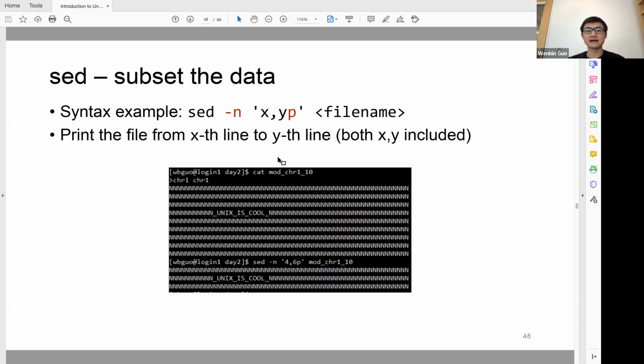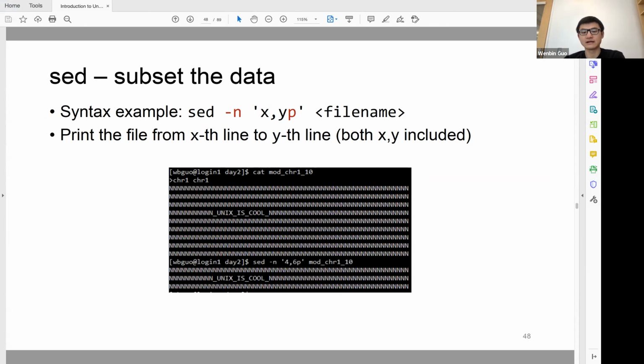And also we can subset the data. For example, you just want the middle lines between N and M. You can use -n, specify the range, and add a P. Here X and Y are both included in the output.